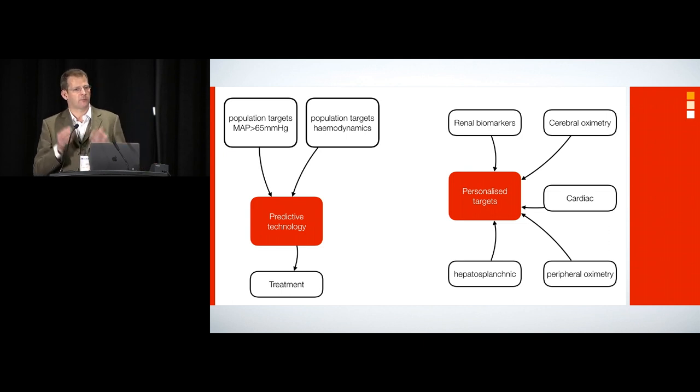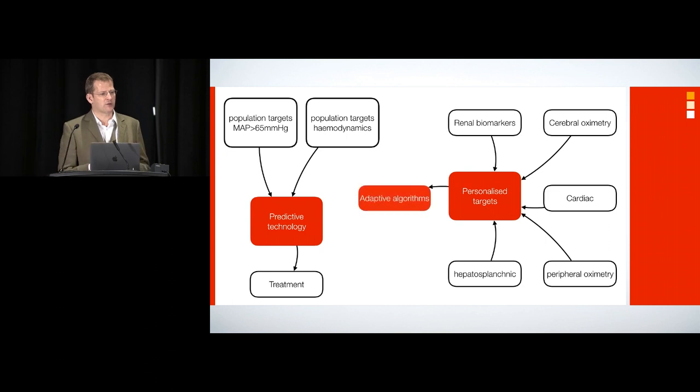And algorithms just take information. They process them and they analyze them. And if we do this, what we can start doing is getting adaptive algorithms where they can define the limits of autoregulation not just for the brain, not just for the kidney, but for the body, for the human, for the patient as a whole. And these algorithms can adapt. We've trained algorithms to predict blood pressures of 65. We can train them to predict 70, 75. We can train them to predict the lower limits of autoregulation. It's just about gathering the data so the algorithm or the data can be analyzed by machine learning to give the output that we want.